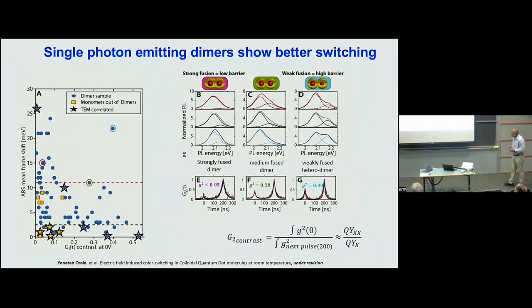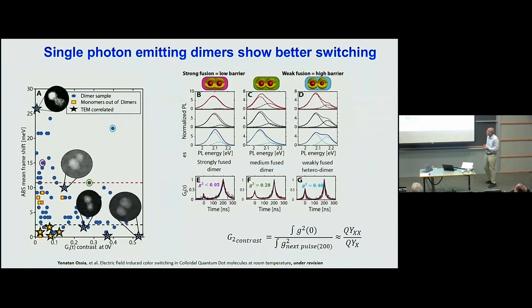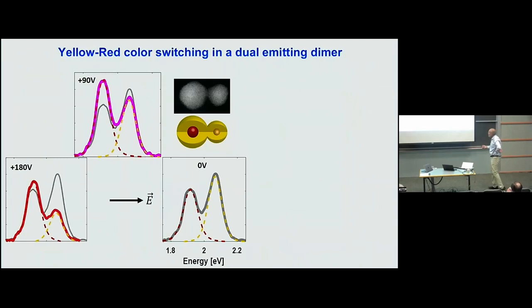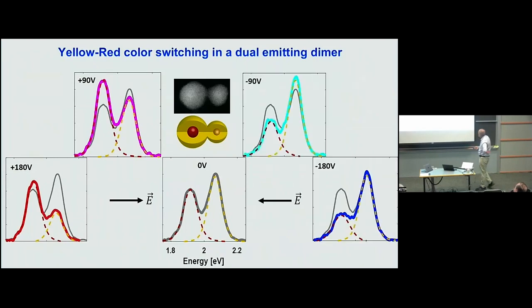When we got back the paper from revision, there were some comments that the switching is over a very small range. So we went into an effort of trying to do not so well controlled mixing to make heterodimers. So this is a case of red and yellow, let's call it. You see the 2 peaks at 0 volt. And when you apply the bias such that you attract the electron to the red side, you see that we increase this peak over this peak systematically. And the opposite is what happens on the other side. And this is how it looks.